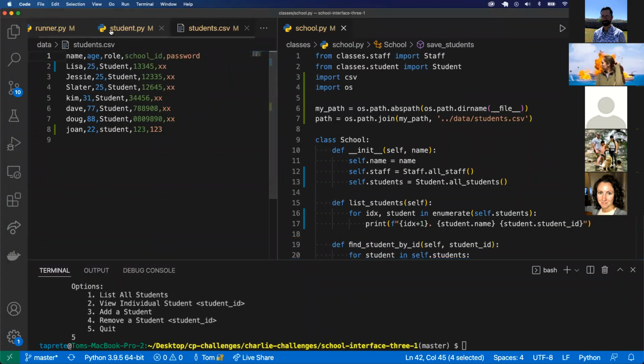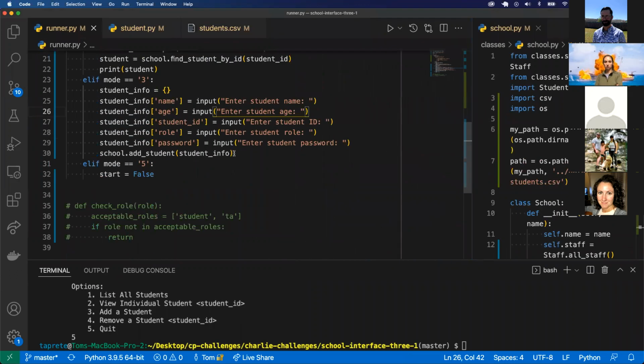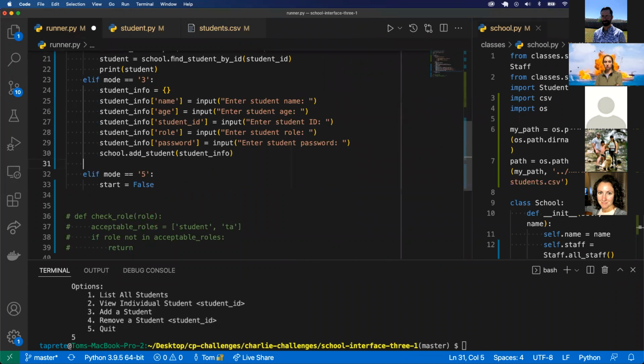All right, so in our runner, we can actually create another elif, mode equals 4.